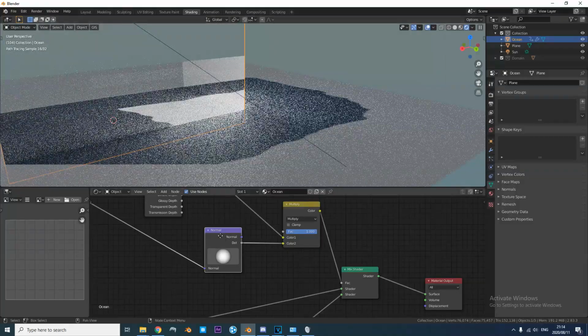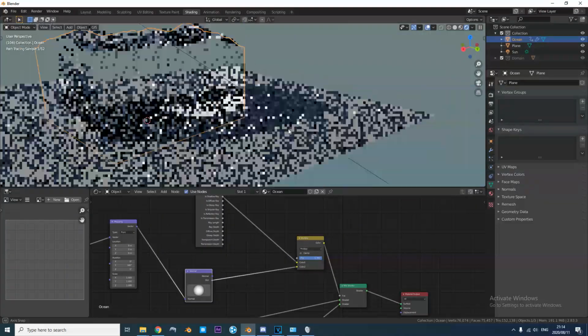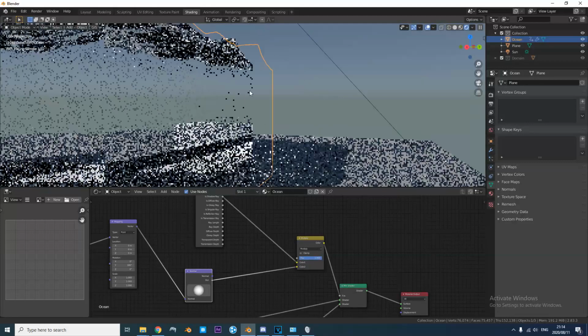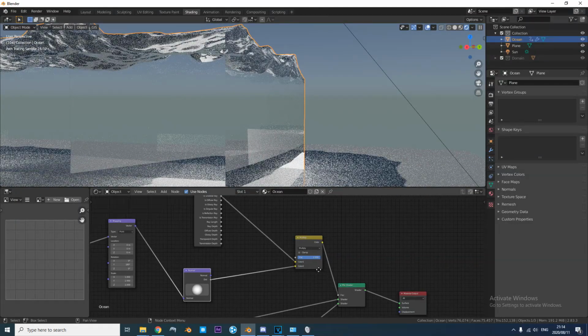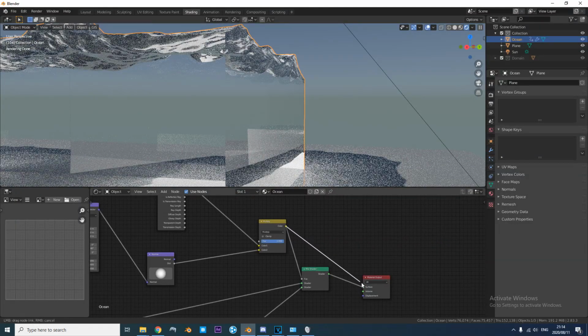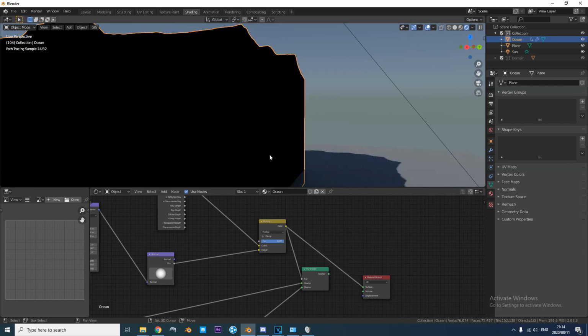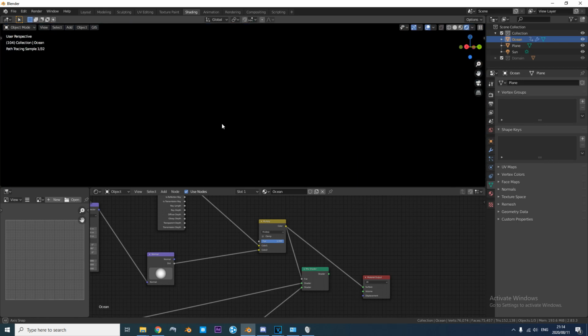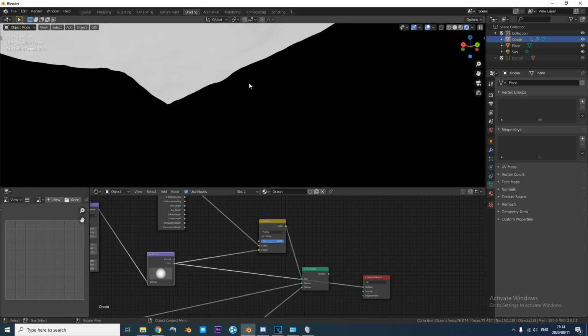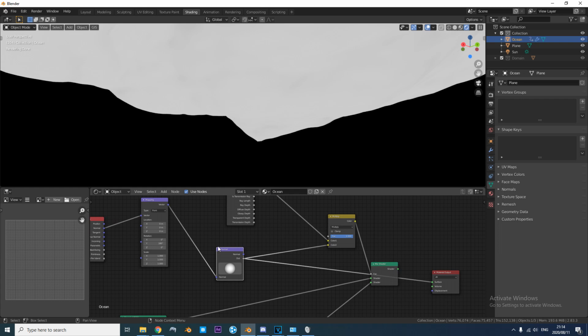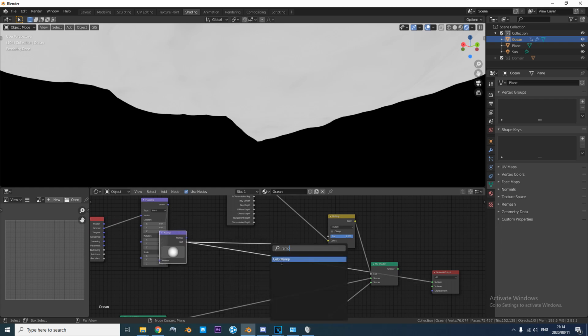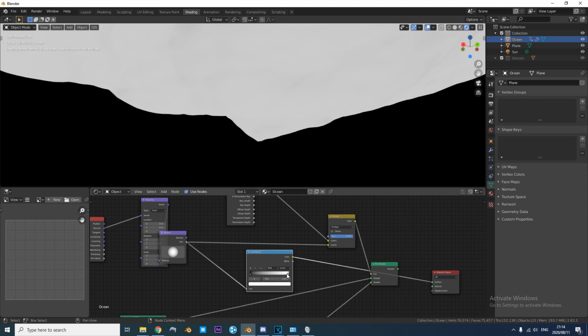Now, nothing has changed. But we're going to have to add some contrast to wherever those nodes fall, right? So just to visualize what's happening right now, we're gonna plug this multiply output into our surface material output. Now we're gonna go inside and take this dot output and plug it into the surface. Now it will be just black and white. This is essentially just the dot value. So we're gonna add a color ramp.